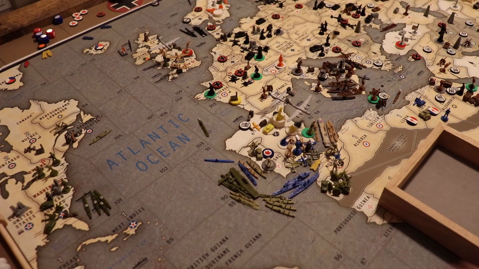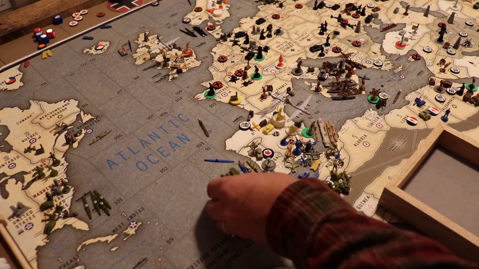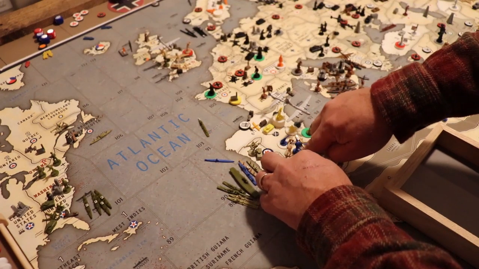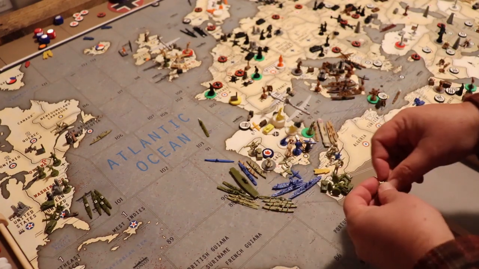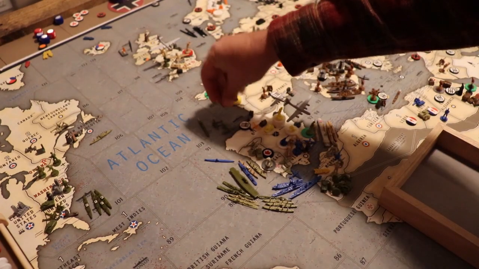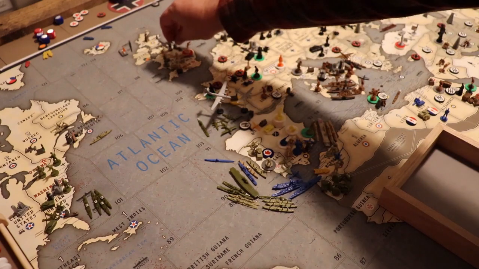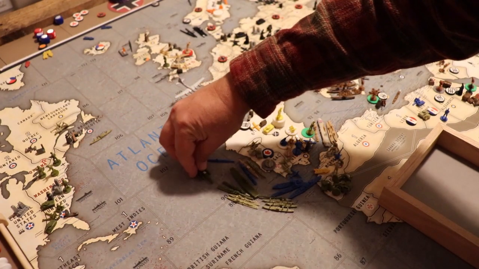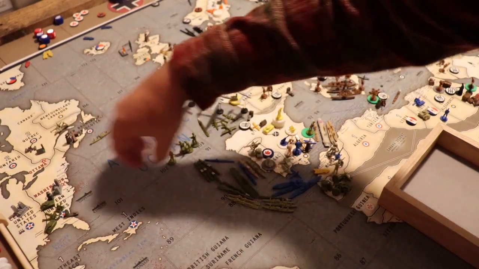Alright, so what do we have in here? We don't have any transports here, so all the forces coming in are going to come from the U.S. besides these planes. So we've got a tactical, 2 fighters, 3 heavy bombers, 4 transport loads. I'm just going to set them out there in the ocean for now.